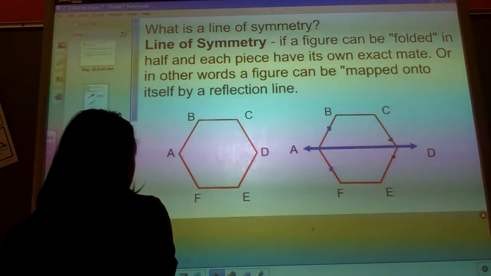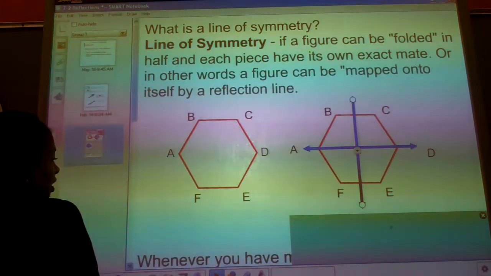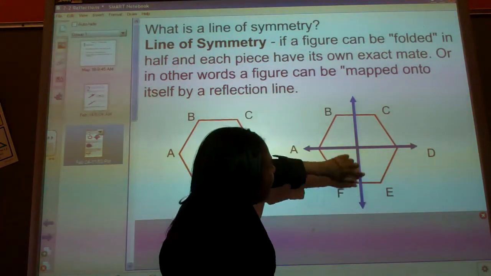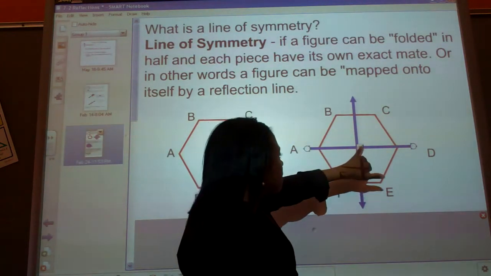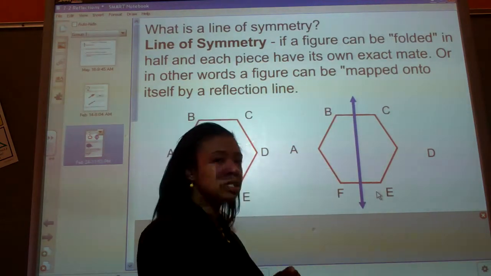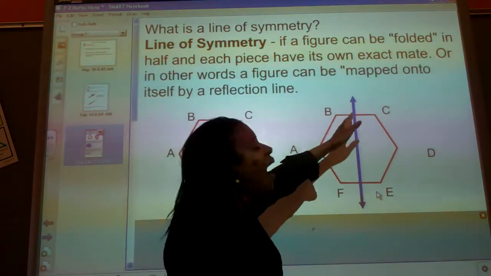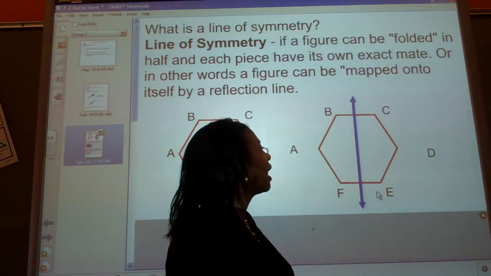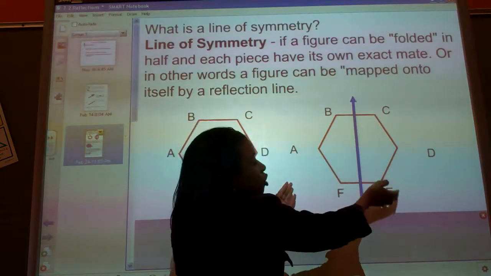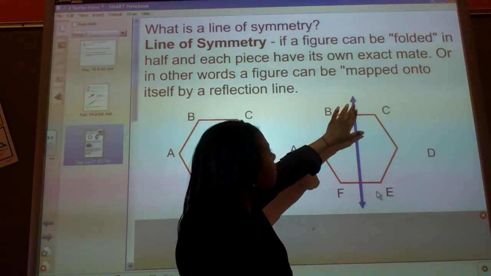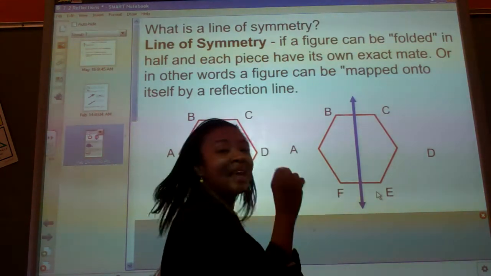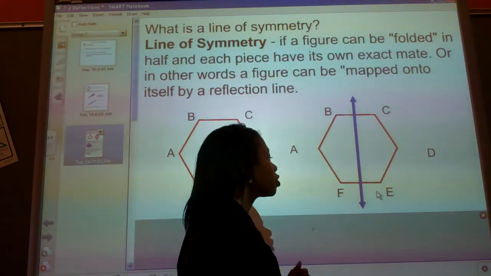Okay? There are more than just that one line of symmetry. For example, I can put a line of symmetry here. If I look at this line of symmetry, and I'm going to delete this off. If I look at this blue line as the line of symmetry, remember, line of symmetry means I'm drawing through the object, and that object is going to have twins. Okay? Line of reflection means I'm going to actually go over it. Okay? So this line of symmetry means I'm drawing through the object A, B, C, D, E, F. And each point will have a twin.